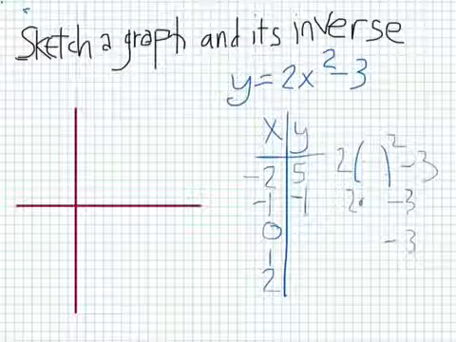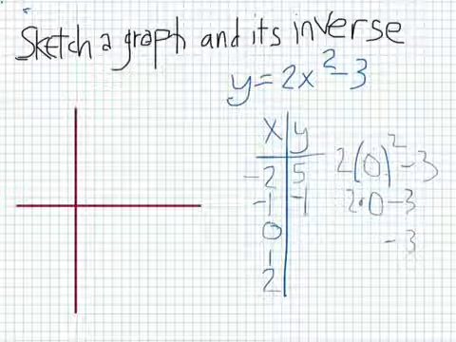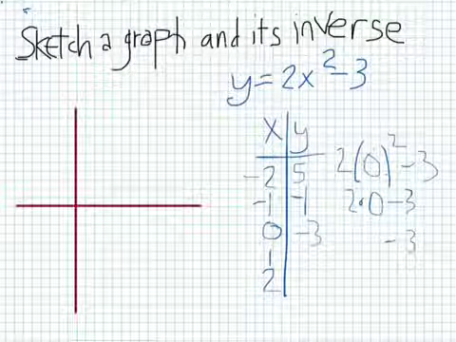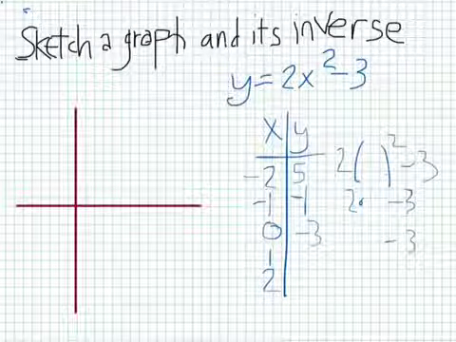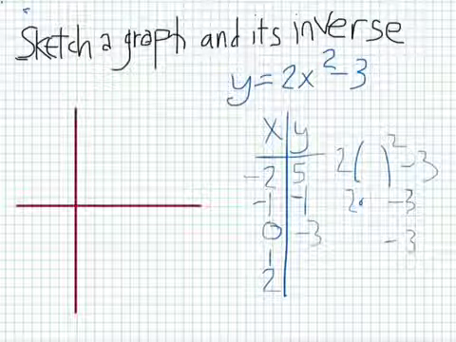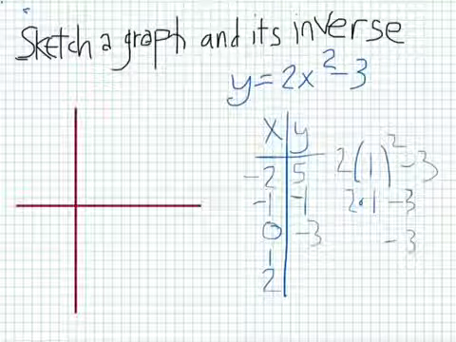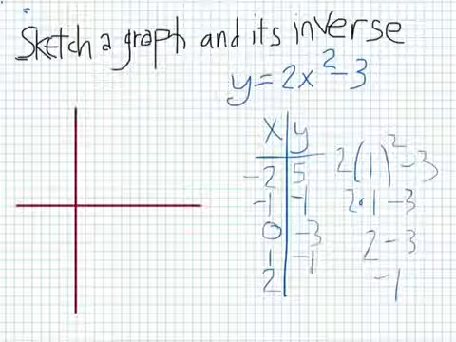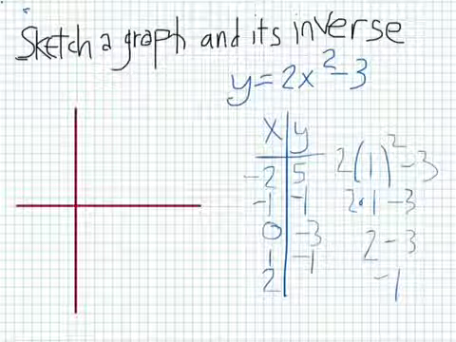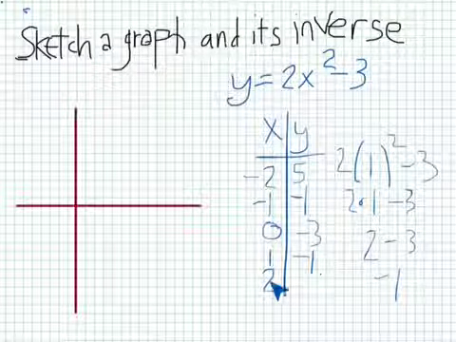I'm going to plug in 0. That should be easy. 0 squared is 0. 2 times 0 is 0. So -3. And again, I'm thinking with this parabola that I want to find the vertex. I want to find when it starts to double back up on itself. Let me plug in 1 for x. 1 squared is 1. 2 times 1 is 2. Great, -1. So it looks like this must be the vertex because it looks like it's starting to come back up from that point. Let me plug in the 2.